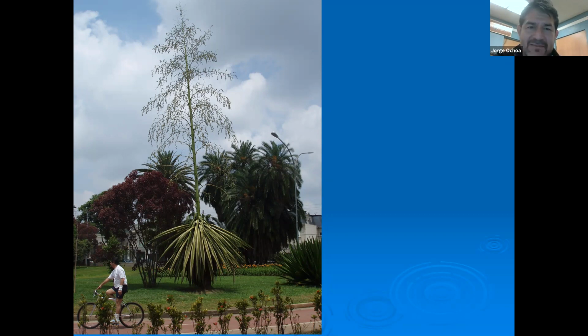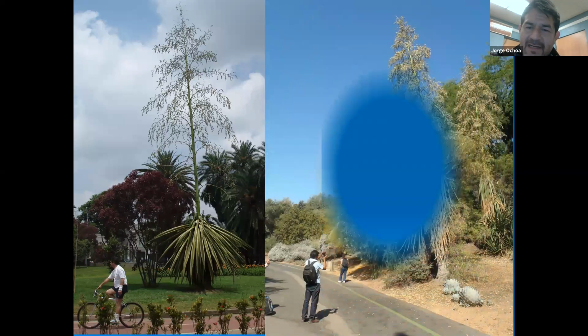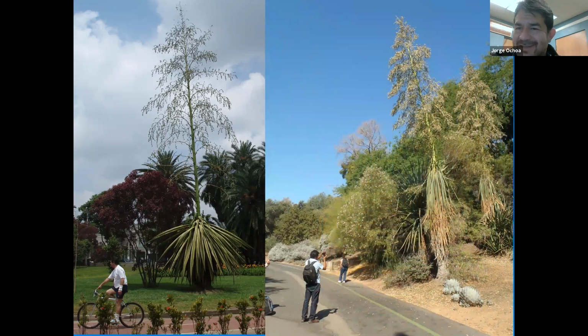And so we have a very large flower stalk. We have the leaves that are now drooping, which means it's dying. So it only has one more job, and that is to get pollinated, fertilized, get the fruit, the seeds, and then disperse those. And here they are growing in the LA County Arboretum. So you can see them for scale.